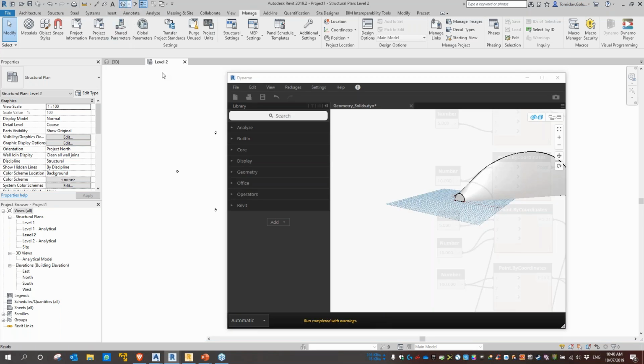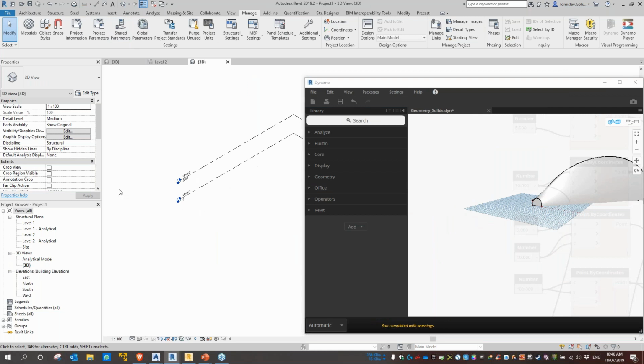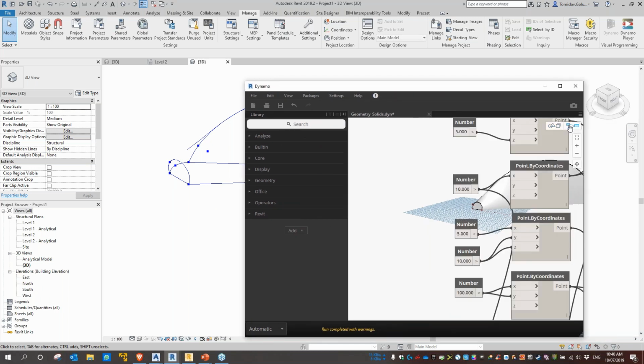Now, as well, if I jump into Revit, we can see that I've got the same results of the model inside my Revit model. So again, I could use these points as either connection points for beams, or I could have these lines as a representation of something that I need to keep doing over and over again.